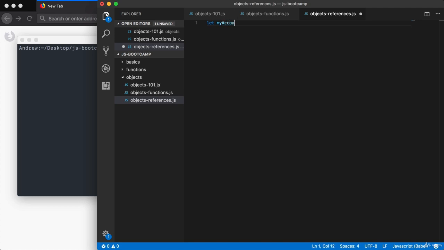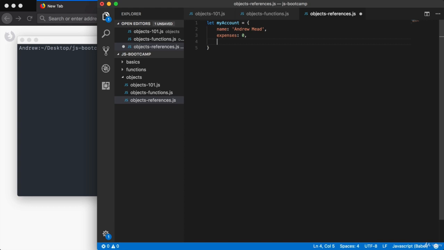Let myAccount equal an object, and on this object, we're going to provide 3 properties for each account in our application. The first one is just going to be a name, something that we can use to identify which account we're referring to. Name can be a string, and I'll just use my name for this one. Now, the other 2 properties are going to be related to the expense tracking side of things, and the first one is going to be called expenses. This is where we're going to track the total amount of expenses the user has racked up. We're going to set expenses equal to 0 to start, and we'll change it over time.